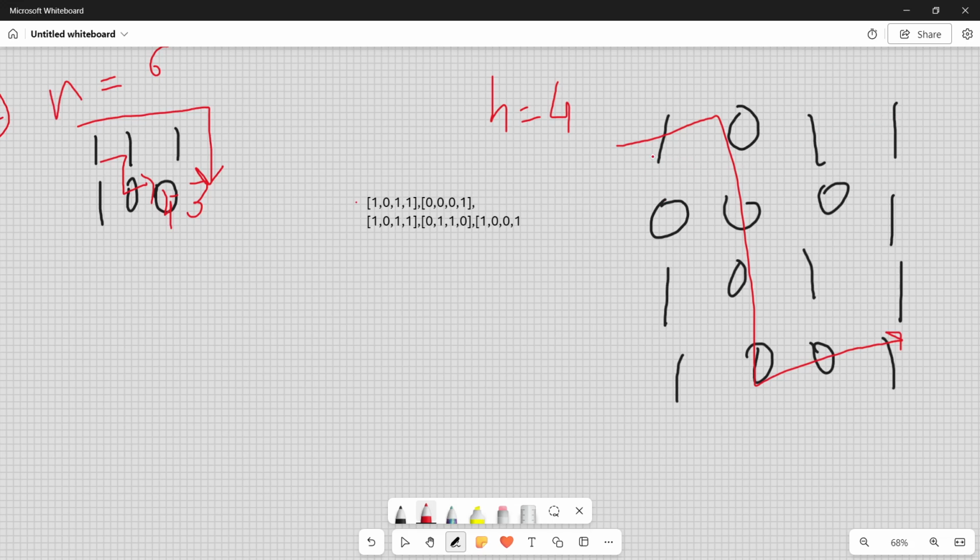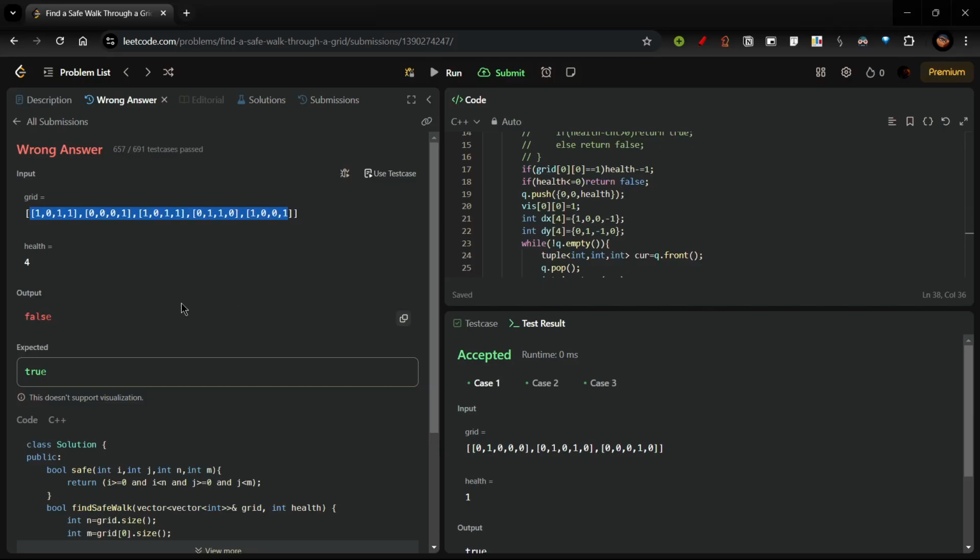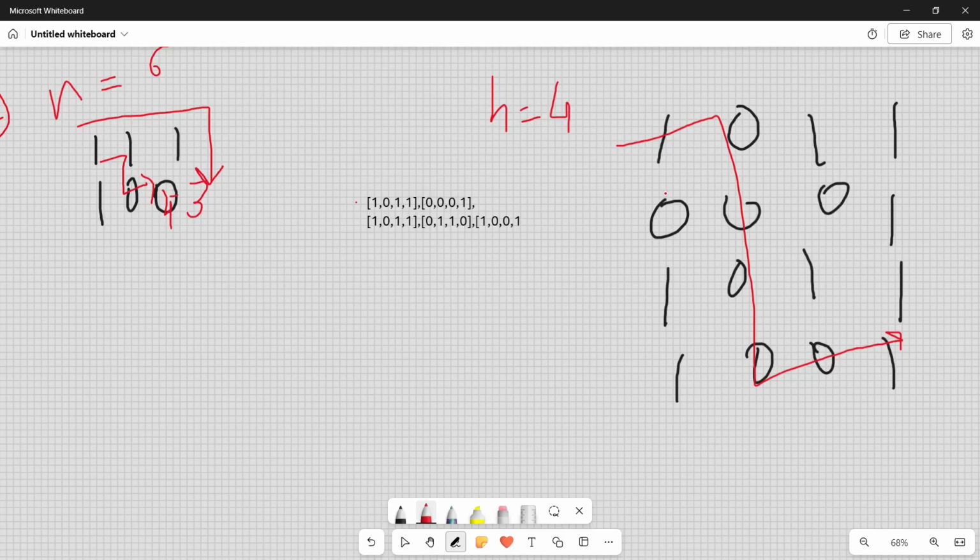But because we first increment x, this line will be incremented first. You get this cell first, then its parents, then again incremented x, and then you reach this cell over here with a health value of 1, where you could have reached this cell with a value of 3.